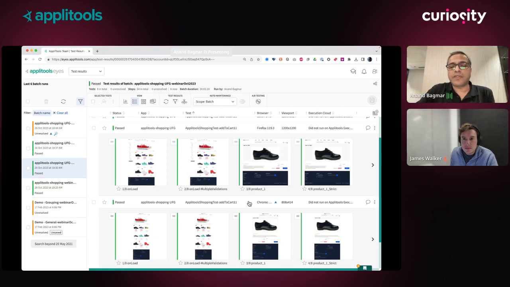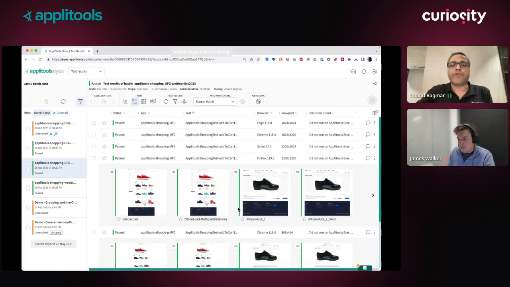What is different is the way rendering happens in each browser, because the browsers still implement their own rendering engines. So you want to make sure the validation happens from each browser independently. And this is what the ultra-fast grid gives you out of the box. And when you run this test against different browsers, different viewport sizes, you can notice in the thumbnails the difference of the screen sizes, because your applications are responsive in nature. It is going to render correctly in the ultra-fast grid, and then validations happen automatically for you.